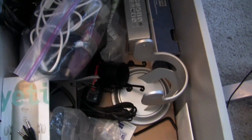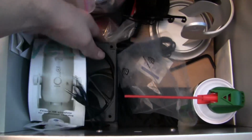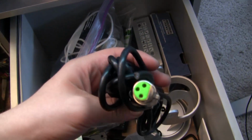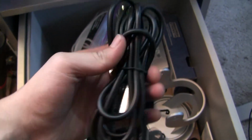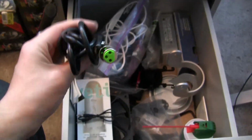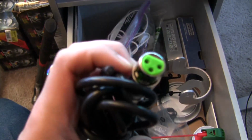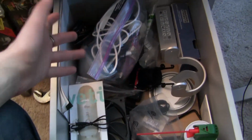And here I have all tech stuff, essentially. So I have old fans in here, all five of my old fans. I have a Blue Yeti thing, a mini auxiliary cord. This is the XLR cable that came with the Blue Yeti, which I actually cut because I had to get it out of here because I didn't have a use for it. These are relatively cheap, probably about 25, maybe 30 bucks. It's cut right there. So if I ever need to get another one, if I upgrade to like the Yeti Pro or something, then that one comes with one anyways.